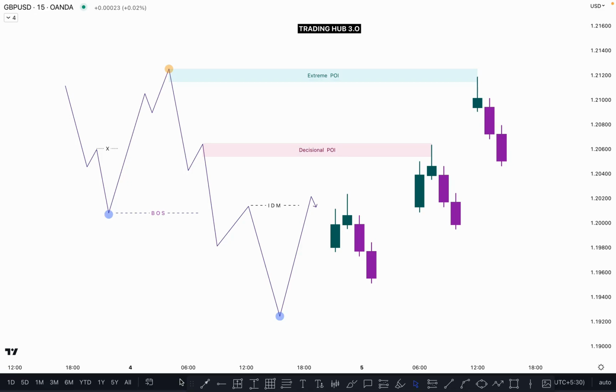And this is our higher time frame structure. You can see here, this is our higher time frame, and the higher time frame can be your 15 minute, 1 hour, 4 hour, daily, weekly, monthly, any time frame, right? It's up to you. As a day trader, we use 15 minute as a higher time frame, and for the medium time frame we use H1, then we use 5 minute.